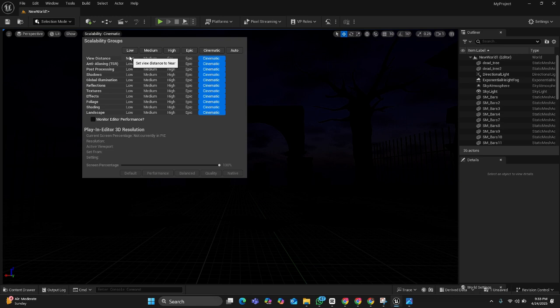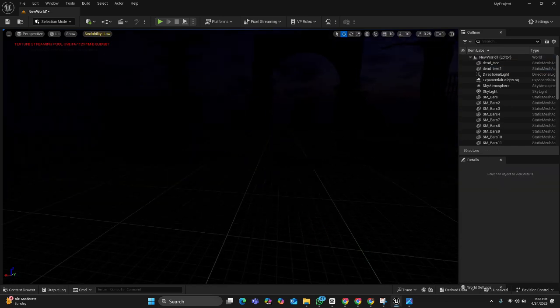But if you're working on my laptop, which is a 3060, it'll crash. So whatever you're working on, put the scalability on low, it's a safe thing. I just made mine low right now.